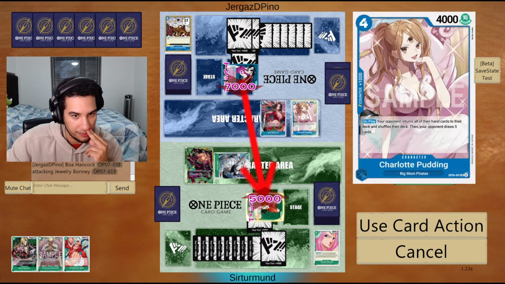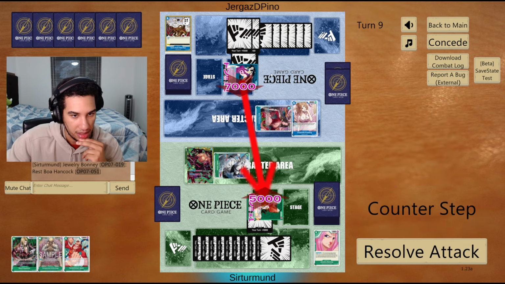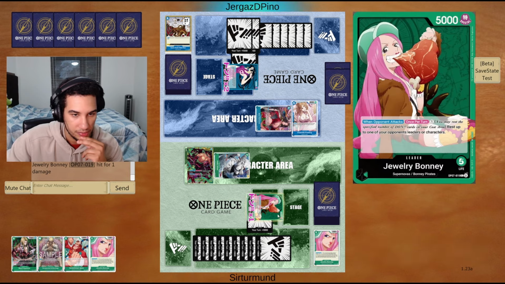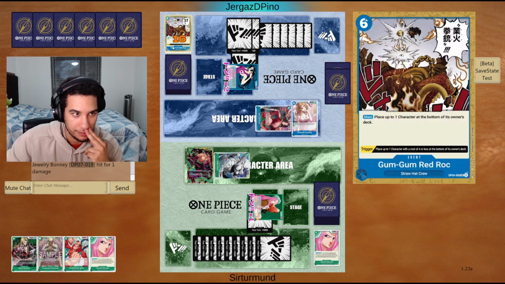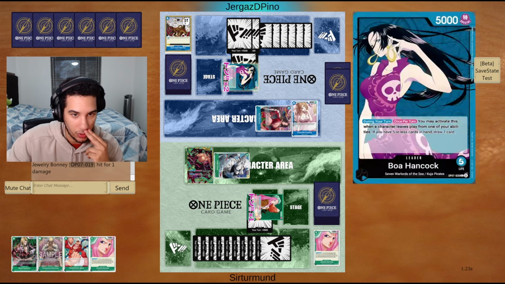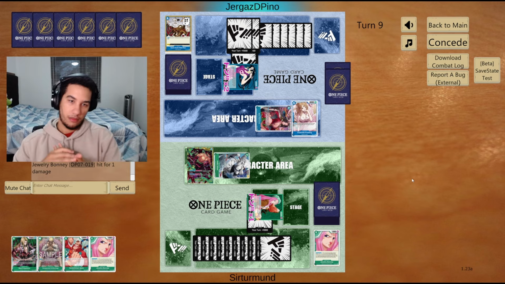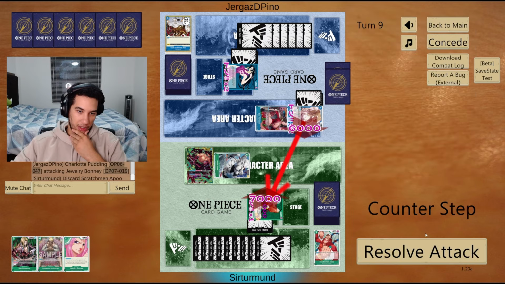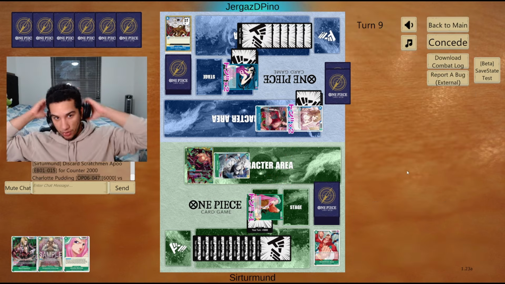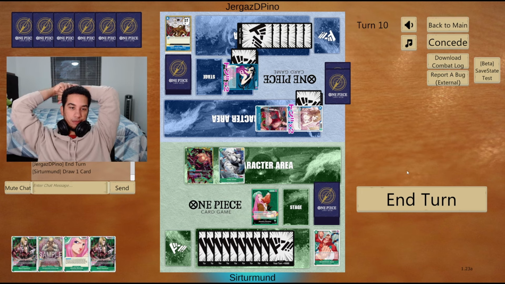Ooh. Well, this is going to be 6, right? Yeah, this is going to be 6 and we have a 2k counter. I guess you gotta go for it. You gotta go for it. Otherwise, you're just losing. Yeah, you gotta go for it. Otherwise, you're just losing. 6 cards, 2 life. What am I missing here?